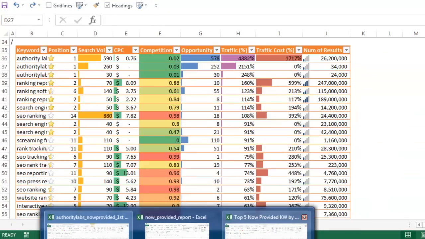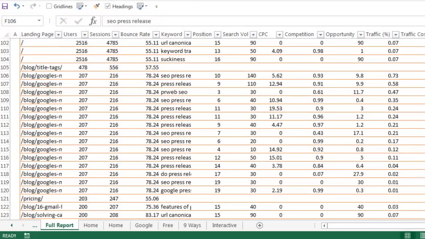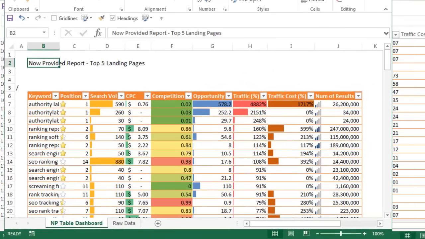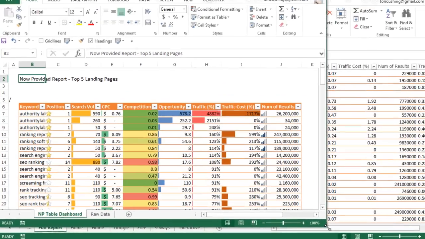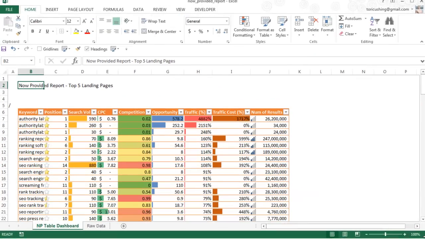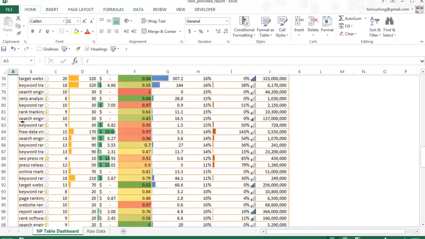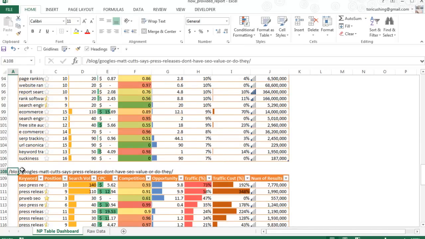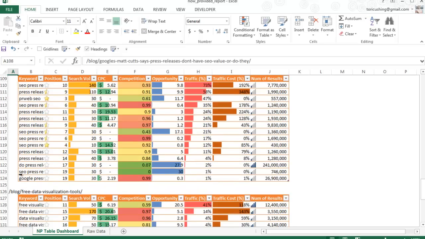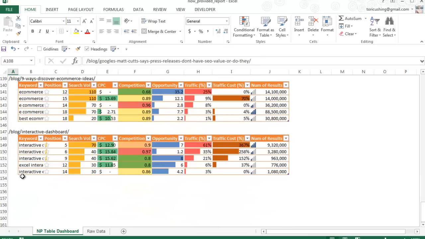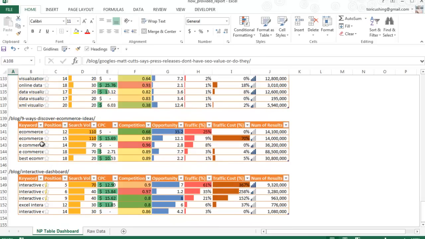Cool. So the next thing I did was copy each of those tables and put them into one dashboard. So I divided them up by landing page, you can see here. And this is the home page. And then I went to the next biggest keyword opportunity, and then the next one after that, and the next one after that.